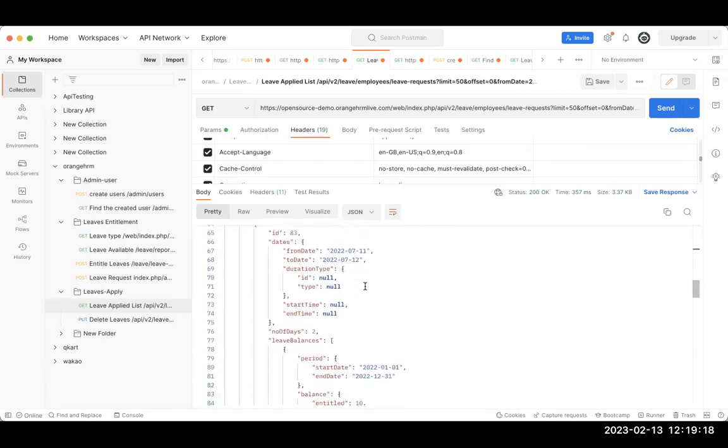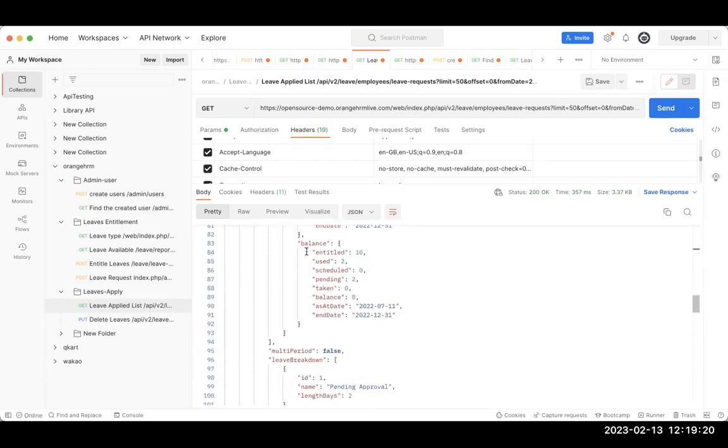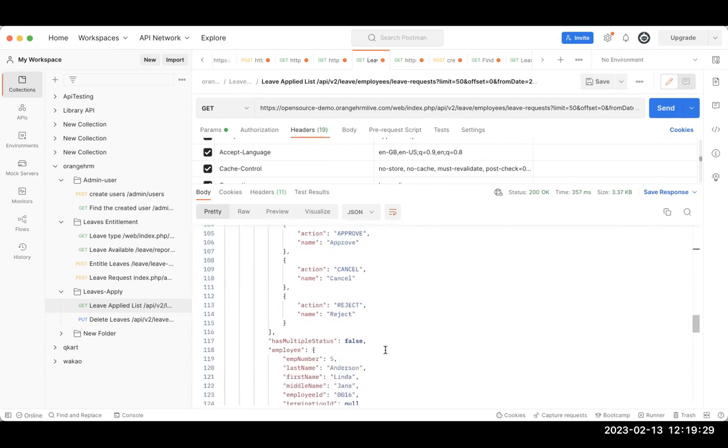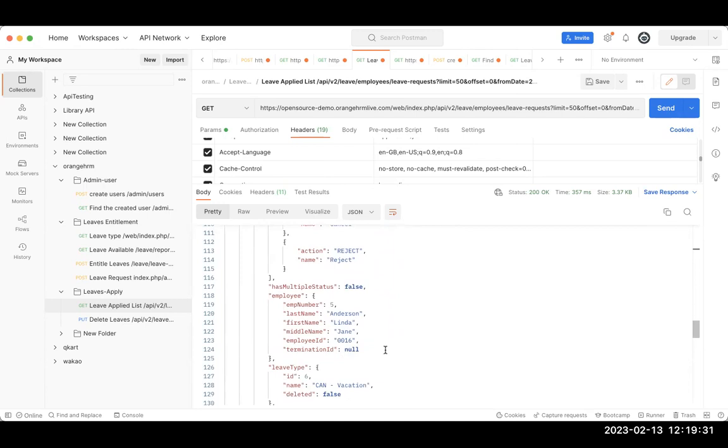Now, all this data you need to validate again. Each and every detail has to be validated from the database only.